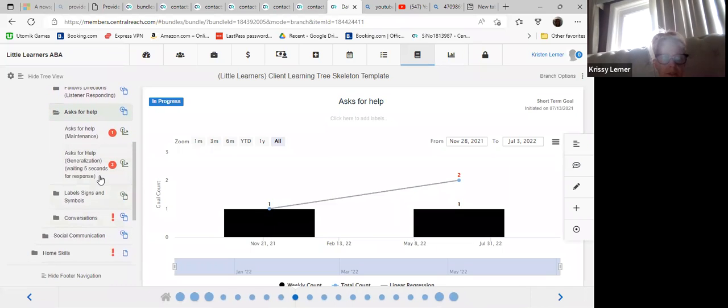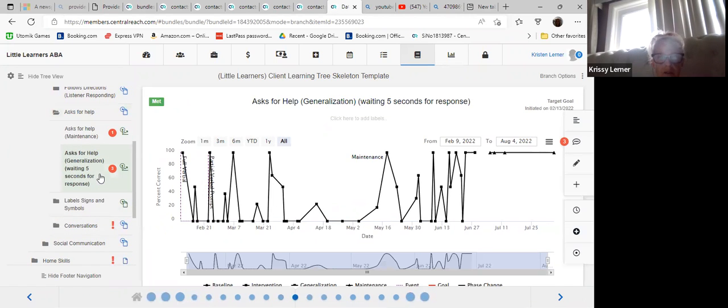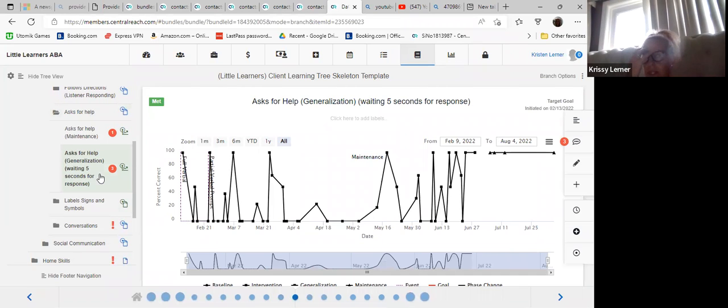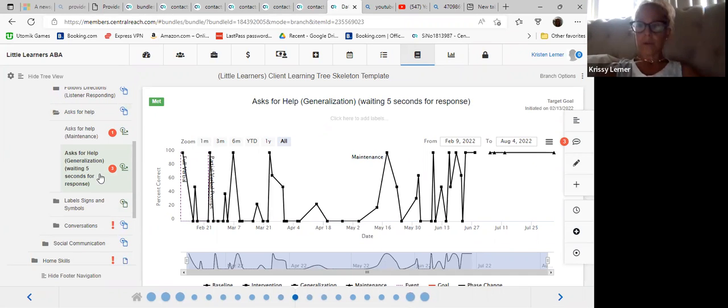Okay, guys. So in his asking for help, I know that there's been some confusion with saying a cue. A cue is not a prompt. A cue is you giving him a sign that you want a response. A prompt is the actual response that you want him to repeat back. It could be full or it could be partial when we're talking about verbal.